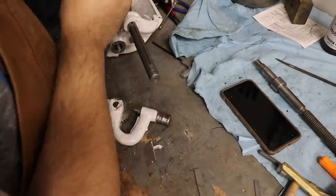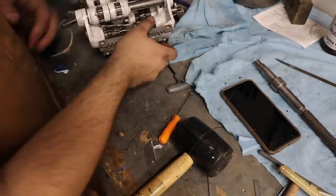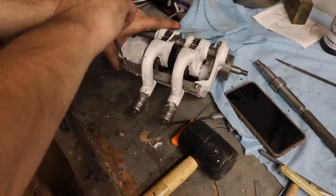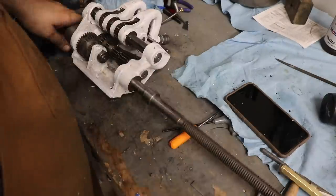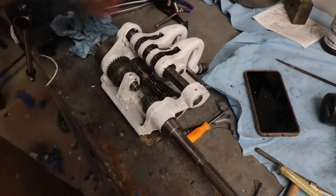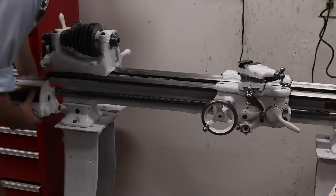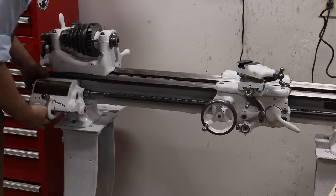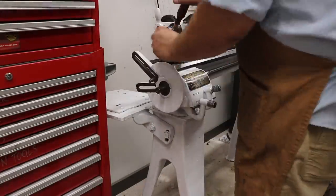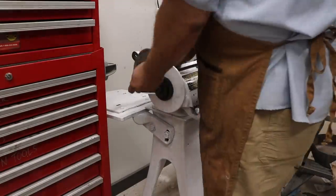I want to point out again that anytime I'm hitting something with a hammer I'm using a soft hammer and/or a brass drift so I'm not striking steel on steel and causing something to mar, mushroom, or bend — something I took very good care with throughout. It was amazing that I got the entire gearbox back together and fully functional, although I did end up having to take it back apart and turn one gear around — turns out there was a wrong way to put it in. The banjo that the idler gears sit on actually had to be repaired by my father-in-law when he owned the lathe. It was re-welded after breaking from falling off a truck, and I can barely tell there's a seam in there — whoever did that weld repair did a fantastic job.